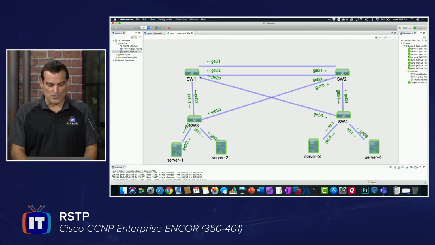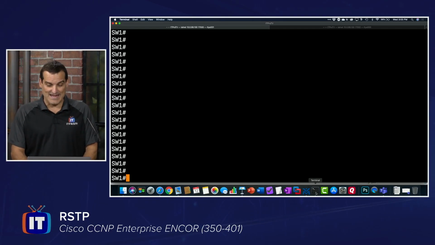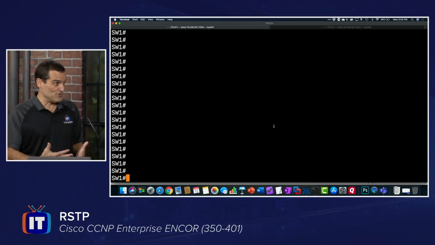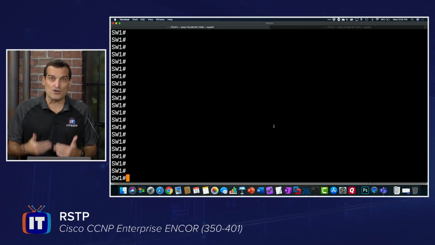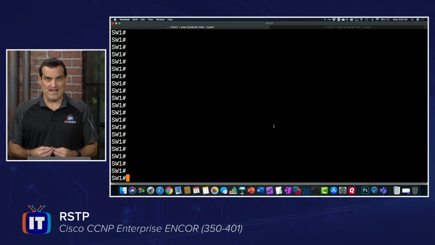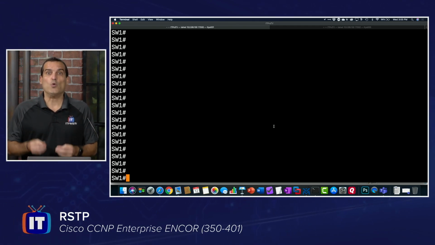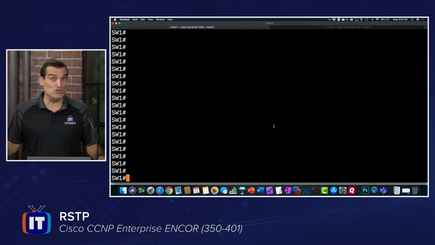Rapid spanning tree protocol is a dramatic enhancement over the previous version, classic spanning tree protocol. But I just want to set this up in this episode too. Realize that even though RSTP is measurably faster, better in almost every way than its predecessor, it's not even something that's sought after anymore. We are designing networks that don't use any flavor of spanning tree protocol. So that's pretty exciting. That's actually not the first time I've heard that, but when we start thinking about it, why are we still learning about it then, Anthony?